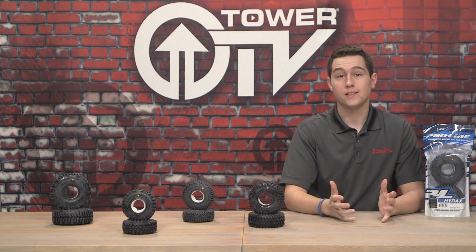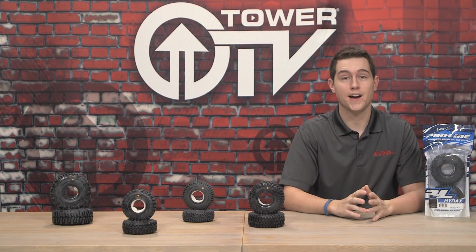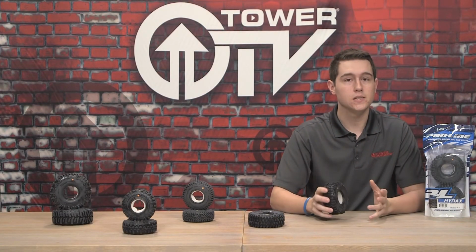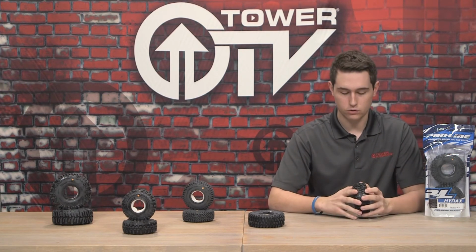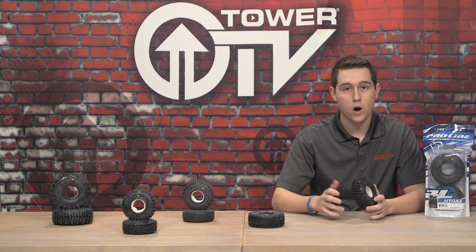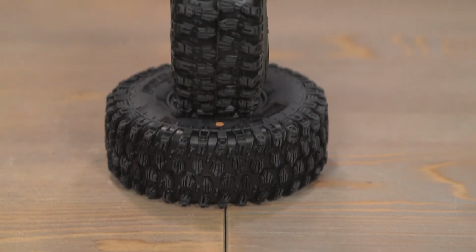And last but not least, the tire that everyone probably knows is the Proline Hyrax. G8 compound 1.9, probably a pretty average size tire for the outer diameter. This, hands down, for me, is the best crawling tire out there. It can kind of do everything. It can go through mud, it can go through rock. It's really, really good on wet, slippery rock, wet water, because it has a lot of lines in the tread to let the water escape.